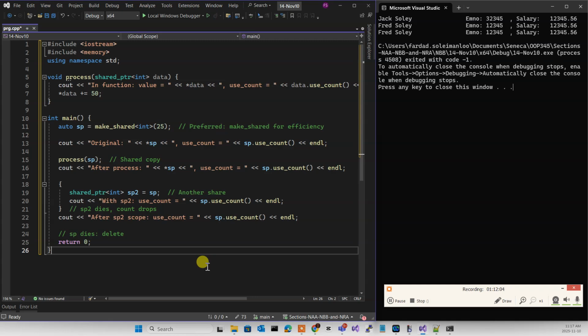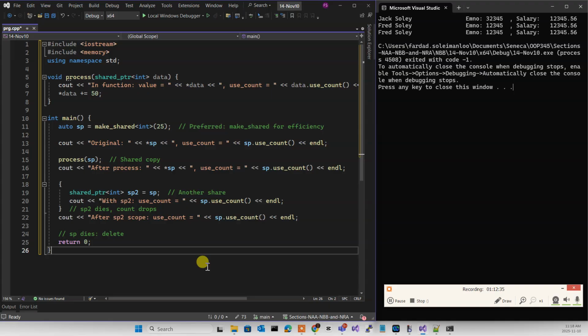So whenever you want to have a shared pointer, instead of writing shared pointer SP, write auto SP equals make shared, and you put the type and you put the values you want for that one. So it dynamically allocates an integer and puts 25 in it. You can do the same thing with the employee, just put the arguments of the employee in there, where it works the exact same way. Okay, so essentially make shared efficiently creates a shared pointer for you. You can use it manually too, but that's a better way of using it.